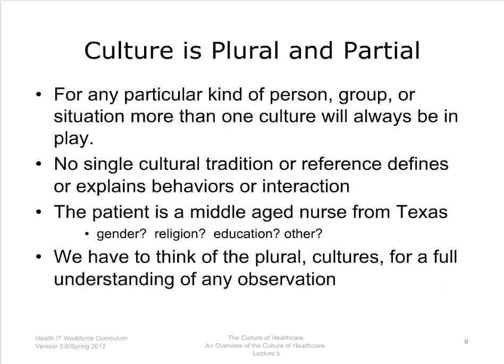Another aspect of a modern concept of culture is that it is always plural and always partial. Few of us belong to a single cultural group. For any particular type of person, group, or situation, there is usually more than one culture in play. No single cultural traditional reference can define or explain behaviors or interactions. Consider a middle-aged nurse from Texas who may participate in a particular religion, whose background may include particular educational or other experiences. The behavior of this nurse is unlikely to be completely explained by any one of these cultural elements.